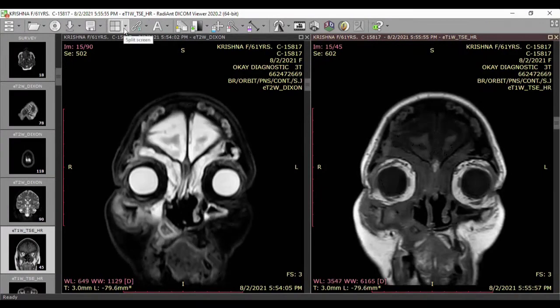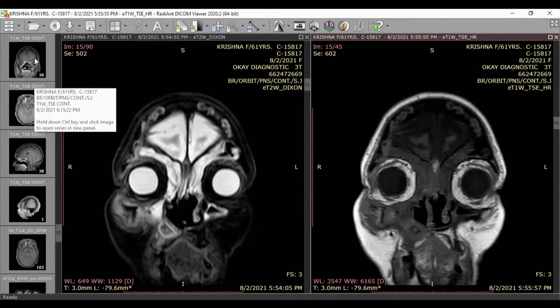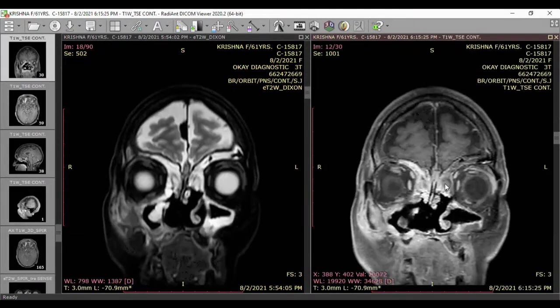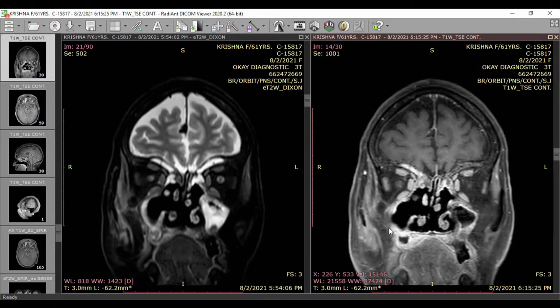And wherever there is necrotic bone, on contrast you will not find any enhancement. Whenever there is necrotic bone, see this. This is necrotic bone here. See, no enhancement, because the contrast is not reaching there. And I tell you, in spite of being a medical disease, if mucor is there somewhere in the bone, palate, pterygoid, any bone, there is no penetration of antifungal. If bone is involved, you have to remove it.